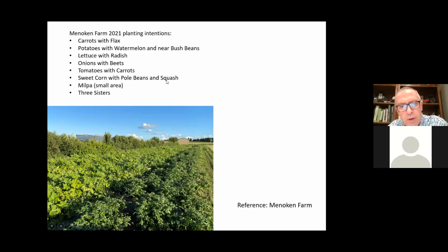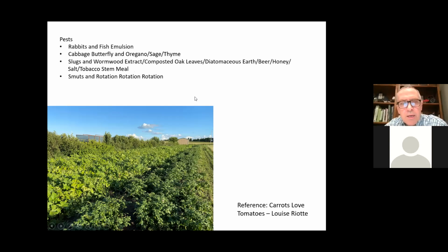The sweet corn with pole beans and squash, various squashes. And then a milpa, I'm going to cover that. That's the Mesoamerican method of planting combinations together and multiple species together. And then, of course, the three sisters, which we normally see as sweet corn, pole beans, and squash. Okay. And some of the pests, I wanted to set a little bit of a stage there as well. And I'm going to go into the whole scenario in terms of predator-prey.